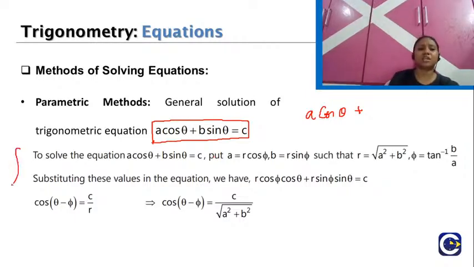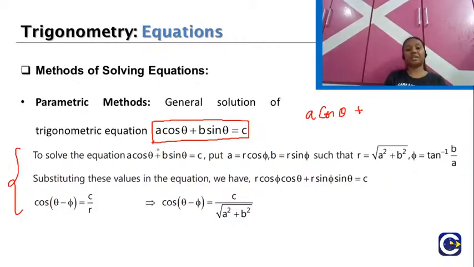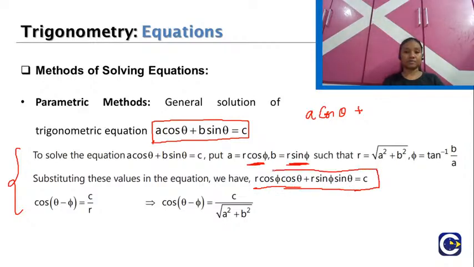So here it's a typical proof we can say. So in place of A, we'll be substituting R cos phi, and in place of B, we'll be substituting R sin phi. Then it will become a format that is R cos phi cos theta plus R sin phi sin theta is equal to C. Your R here is nothing but root over A square plus B square. And so this is a proof. You can understand this as a proof. So here in place of A, we will be substituting R cos phi, and in place of B, we will be substituting R sin phi. So here if you observe, this is in the format of cos of (theta minus phi), right?